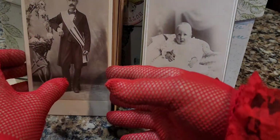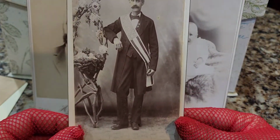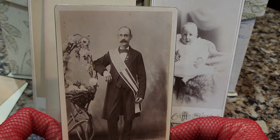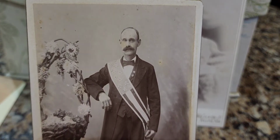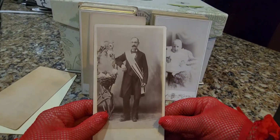This guy is actually quite interesting, so I will commentate on it. Okay, so he's wearing a sash, and he has some kind of thing written on it, I think. Oh, wait a minute. Okay. All right, I see stars. I see like an American flag. Okay, so this gentleman was probably a Civil War veteran, which is really quite cool to see. Yeah, he definitely looks like a Civil War veteran. I can see some pins on his lapel. Let's try to zoom in. Can we see anything? Yes, he looks like he was definitely a Civil War veteran. That's quite cool for an 1890s photo.